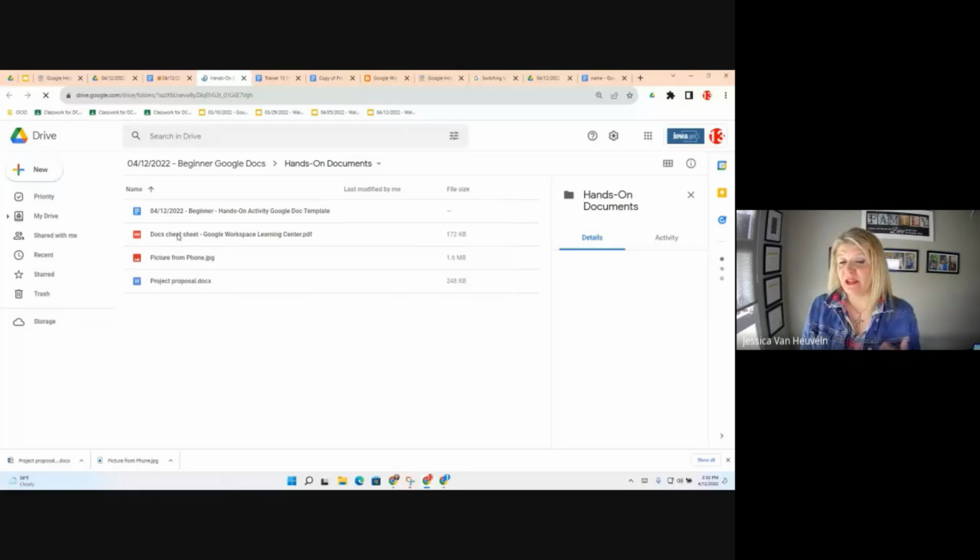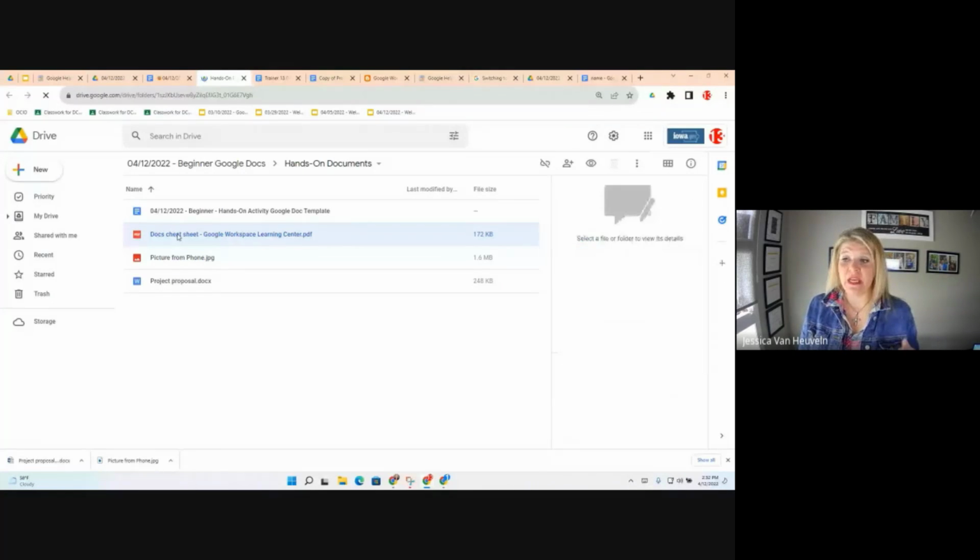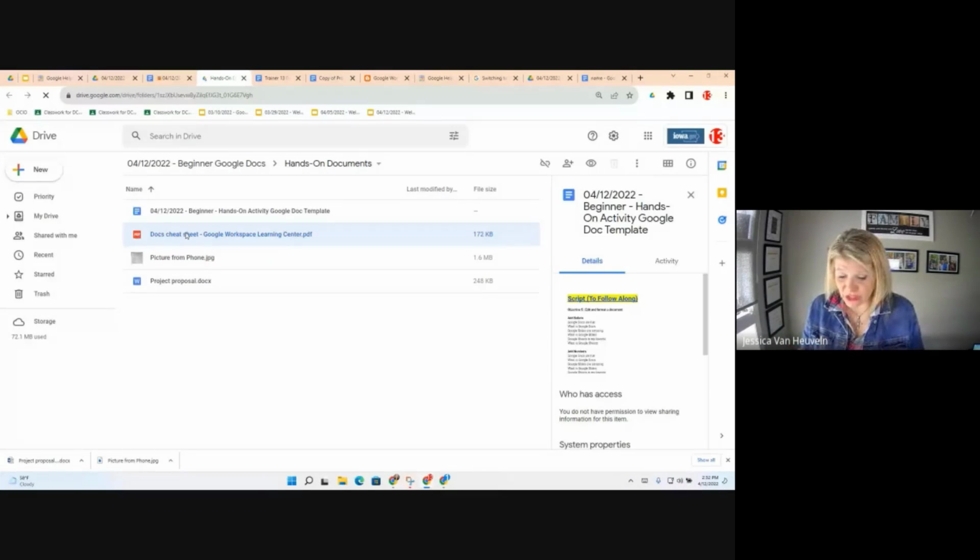So how do you do that? You just have to open it with Google Docs. So here's a PDF. Here's a JPEG. You can always right click, choose open with the corresponding app. In this particular case, to make it a brand new editable Google Doc would be Google Docs. So again, I've taken a picture of this poster down the street or this brochure, and I want it to be something I can start typing on.